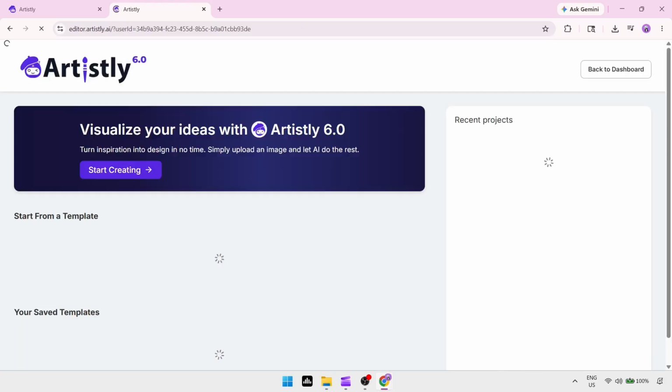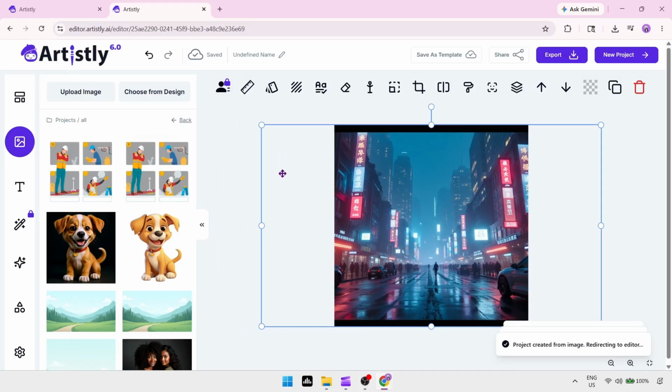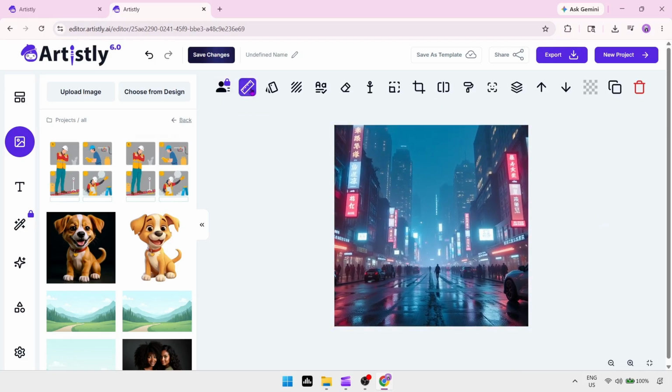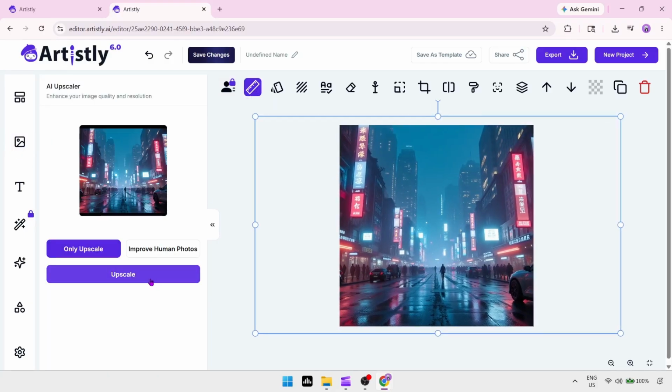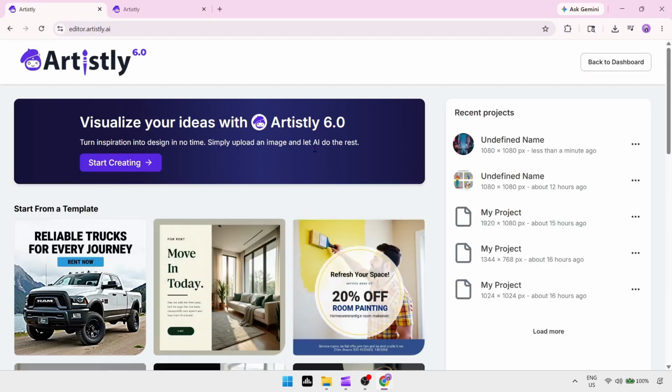One of the best features is how smoothly you can switch between generating images and refining them. This helps speed up your creative process and keeps your workflow organized. You can also save your favorite creations, revisit previous projects, and continue improving your artwork anytime directly from the dashboard.